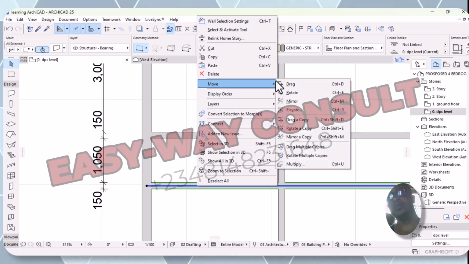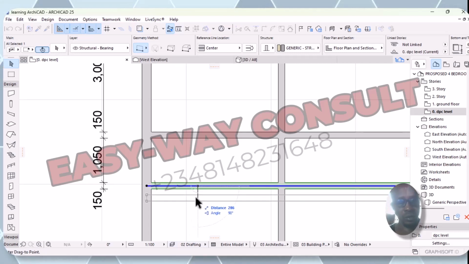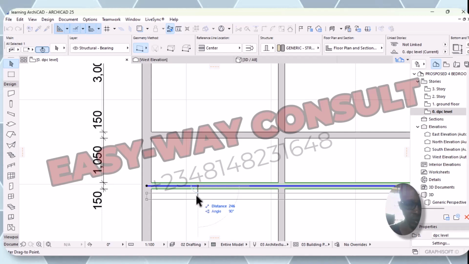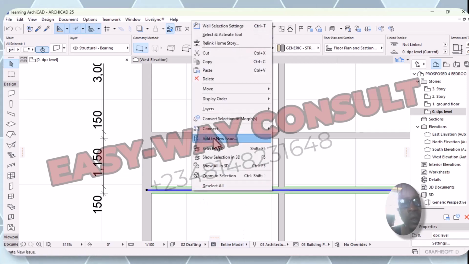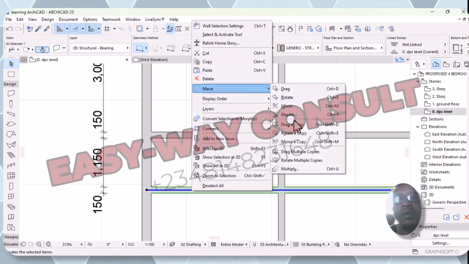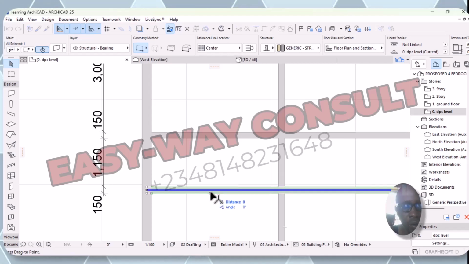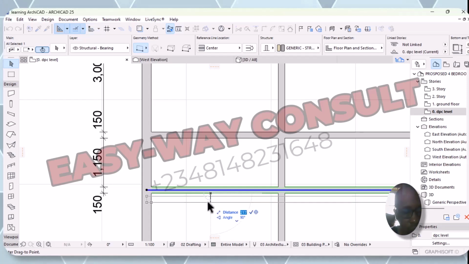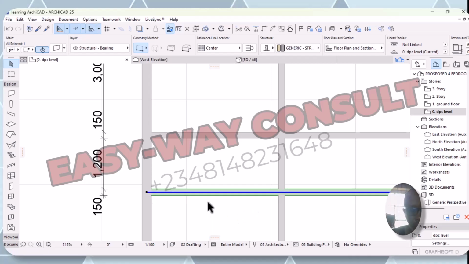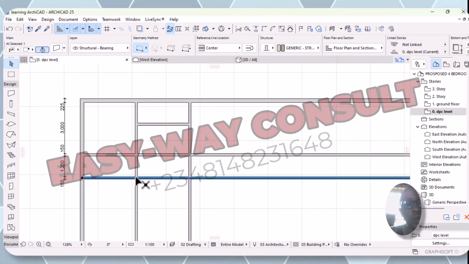You drag it again to 150, 100. You drag it again to 50. You drag it to 50. Drag. 50. So we have gotten this. So we are going to take this as our toilet.